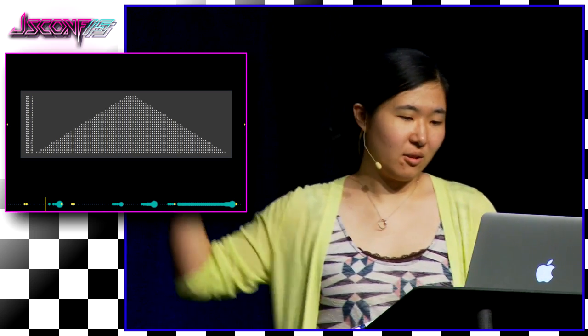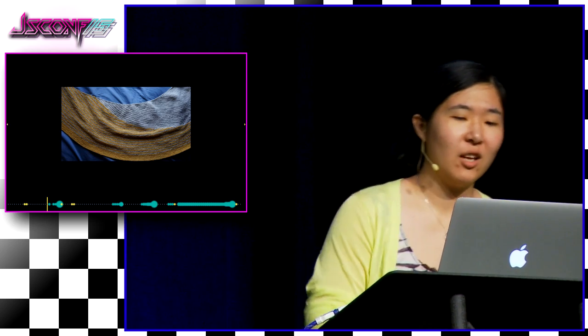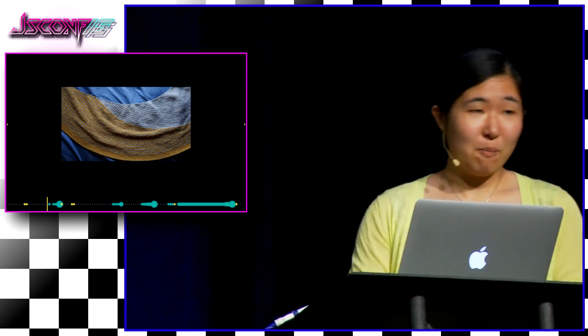It's not a purl stitch, so it's okay. And it's a knit scarf, making a triangle shape, which is all right, I can understand that. So I actually knit that pattern myself, and I have it here. But it turned out it didn't quite become a triangle. Instead, it became like an arc. In my code, those yellow stripes should be straight flat lines, but then it became an arc.